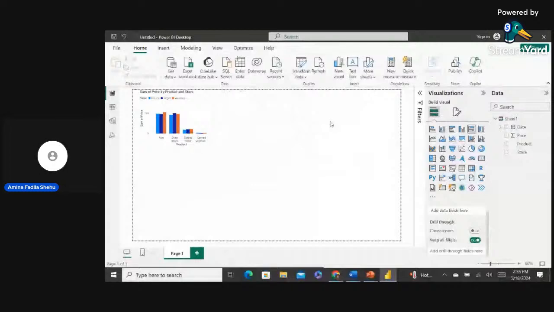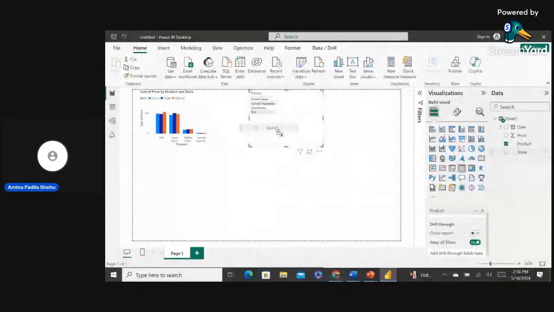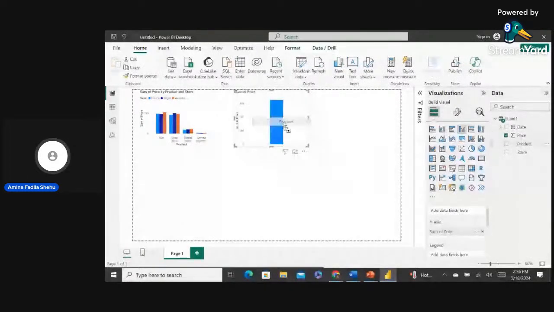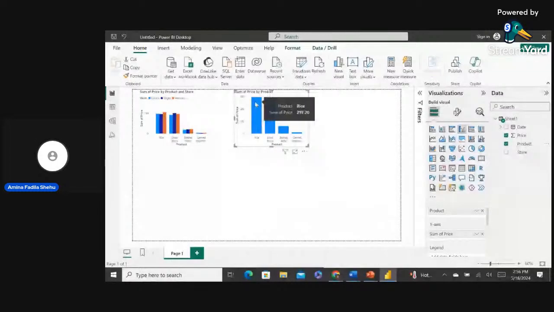Maybe you want to see what we are buying at a particular store. You can drag your product. Okay, even though that's not what you want to see. You want to see how much you're spending on each product. Okay. That means I've spent almost half of my salary on this product. So you can also represent that. From the business perspective, these are the products people spend more money on. So people are spending more money, right?